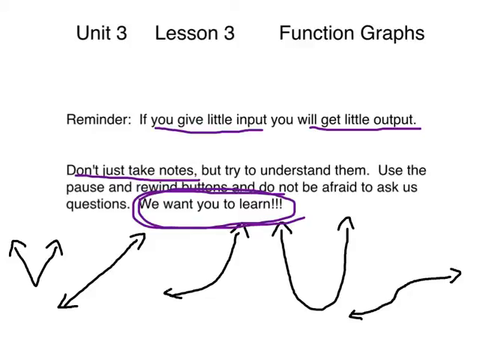As you can see from my funny drawings here, I'll have different ones that we'll talk about. You'll get different shapes, from the old traditional linear right here to absolute values to exponentials we're going to do this year, quadratics, and this one here actually is called a cubic root. So we're going to have some fun in this. Take the lesson, take the notes, and let's roll. Pause. We're going to go to the next slide.